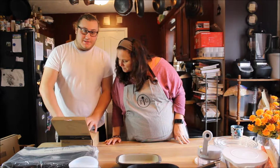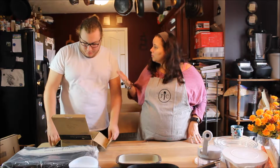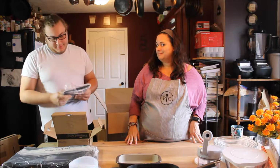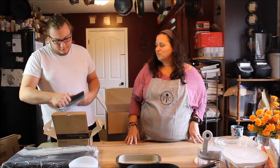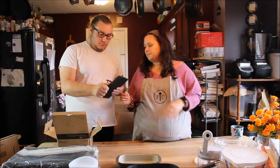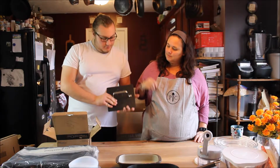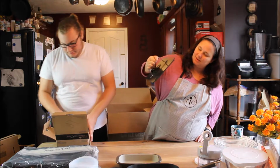This is a grill press. Not that we'll need it. What? No, you want to make like portobello mushroom steaks? Yeah, I guess. Nice. That goes with a handle. Nice and sturdy. Pampered Chef logo on it. Ooh, that is heavy.